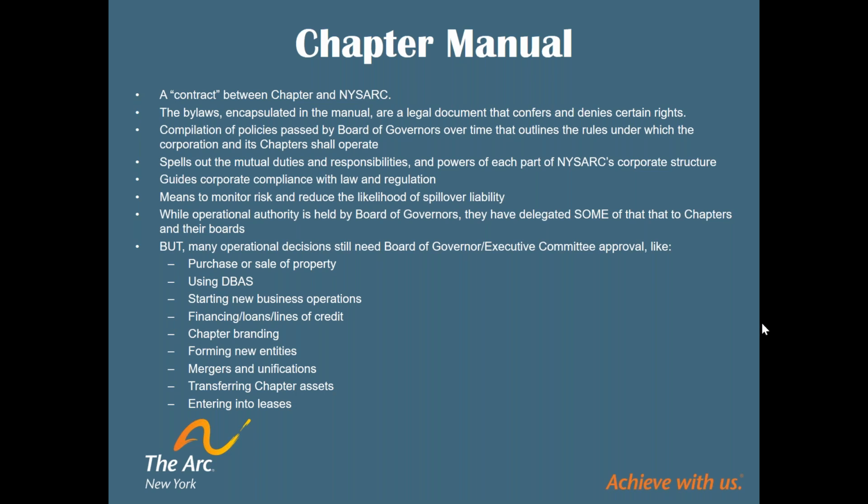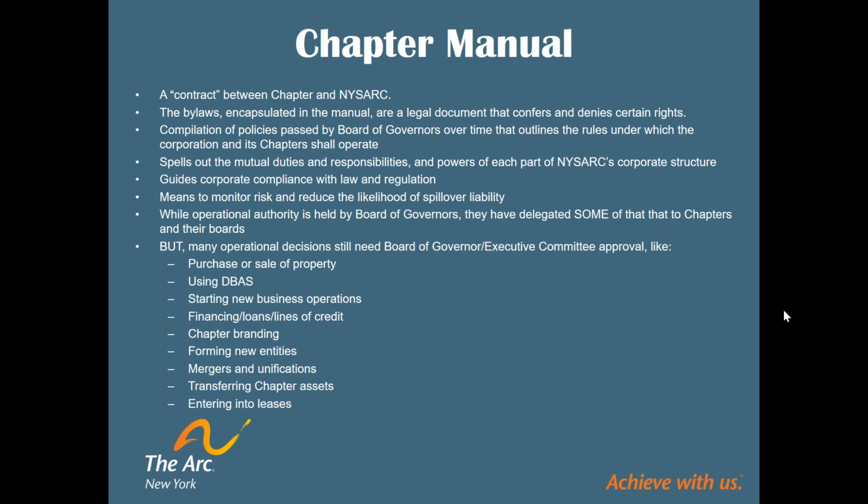It requires chapters to prioritize certain things, like having ethics policies, quality and compliance officers, having certain committees, being aware of and being in compliance with state law and federal law. And beyond that document, the chapters certainly have this office to rely on for a little bit of help, as do all of you. Primarily, though, the things that it requires chapters to do really help us to monitor risk, to try to stop problems before they start, and increasingly over the years with things like FSRC, some of the quality and compliance efforts that are continuing to evolve, we're taking steps to be very proactive and ensure that we're still the sort of go-to organization in the state for IDD services.